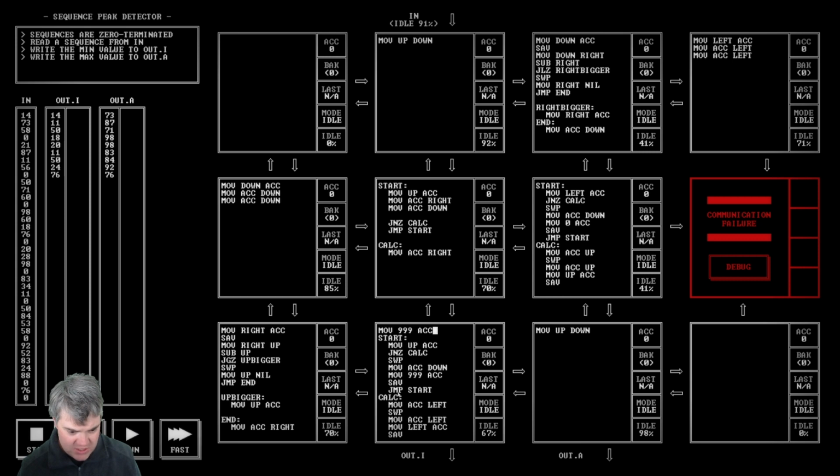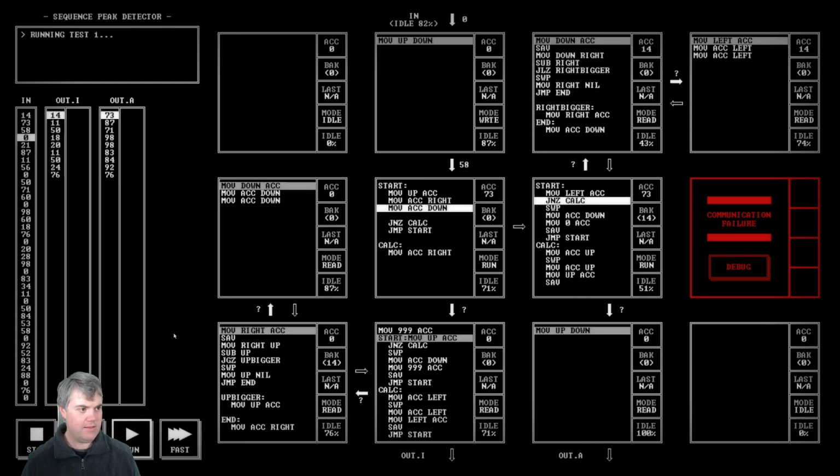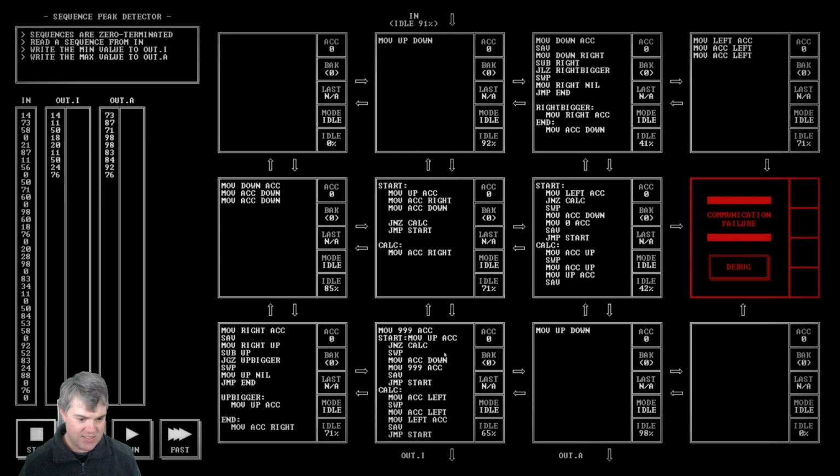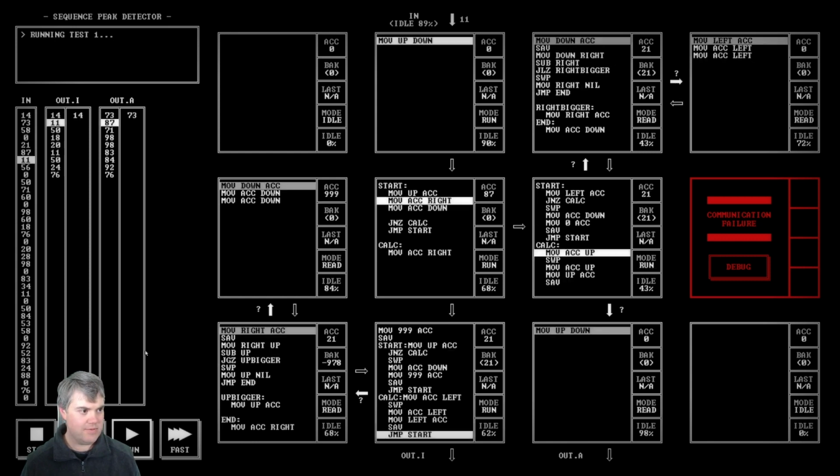And then after this, we're jumping to start. Oh, but then this goes back up to here, which doesn't work for us. So we're just gonna jump to start. Oh, I was really hoping that would work. Oh, I have to save it. I have to move that, and then we have to save it. So hold on, one more. We have to save it. There we go. I think we got it.